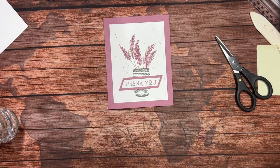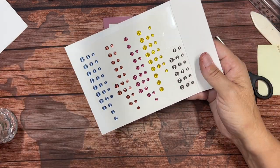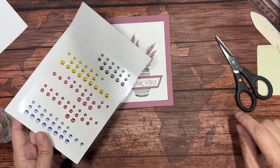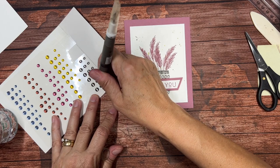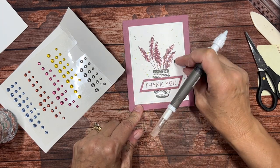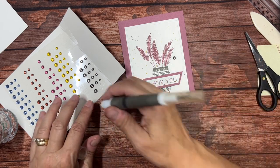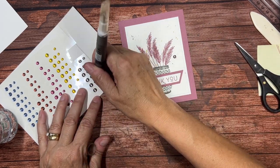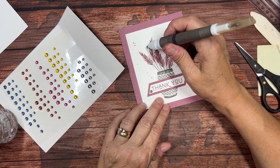Now I think the only thing it needs is some gems — these are in-color dots, and they come in all of the in colors. I have kind of a package and a half here. So this is the Boho Blue, Copper Clay, Moody Mauve, Wild Wheat, and Pebbled Path. Let's add some to my project. I'm using a take-your-pick tool. That medium dot is a little bit big there — I think maybe I'll put that over here and use a small one over here. When you're putting these dots on, you want to have something triangular in nature, so the next one should go either here or here. I'll take one of the small ones again and go right up there.